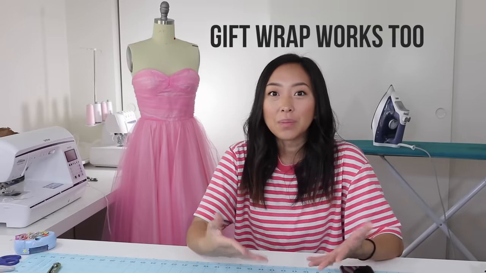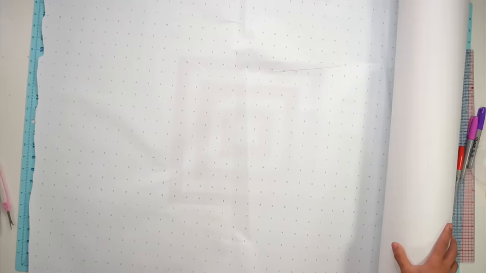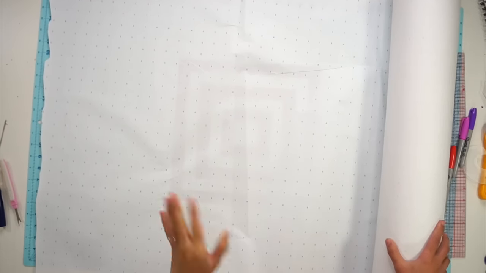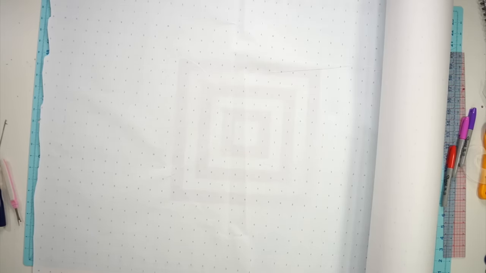This is what I used in college but before I even bought this gigantic roll I just used gift wrap paper that I bought from the dollar store or just anywhere. Really inexpensive. So I think this alphanumerical paper is used for pattern making because it's a little bit more transparent so you can see what's underneath if you're tracing something and it allows you to trace things out more accurately.